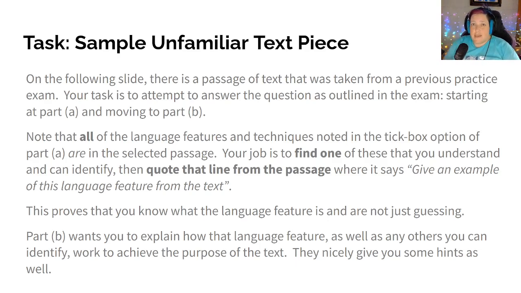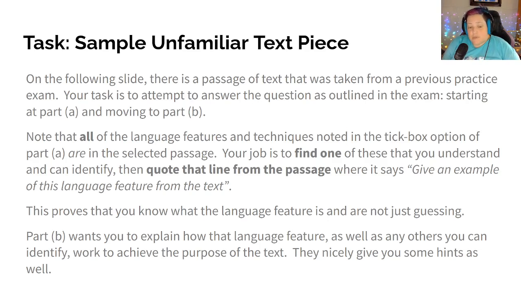If it's something like a noun or a verb and that's what you've ticked, then underline which one it is so we know. If you've included a passage, we don't know which is the noun or which is the verb that you want to point out. So make sure you underline really specific stuff like that to tell the person marking your exam, yes, I know what I'm on about, because that's what we're looking for. That proves that you know what the language feature is and that you're not just guessing. It's not just, well, I'll tick this one because it looks pretty.